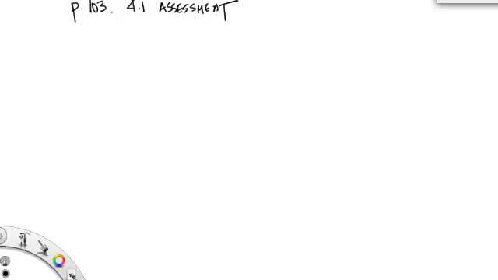Okay, we're going to look at a couple of questions that involve math on the chapter 4.1 section assessment. This is on page 103. Number 6 in that question says that the range of most atoms' radii goes from 5 times 10 to the negative 11th meters to 2 times 10 to the minus 10th meters, and you need to express these radii in nanometers.